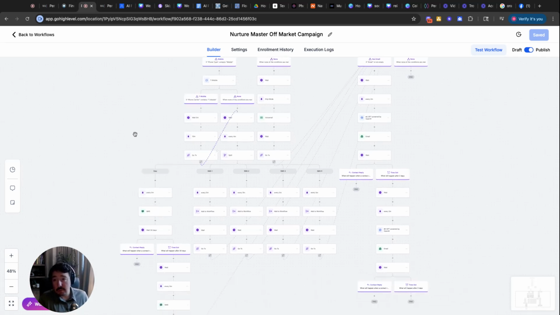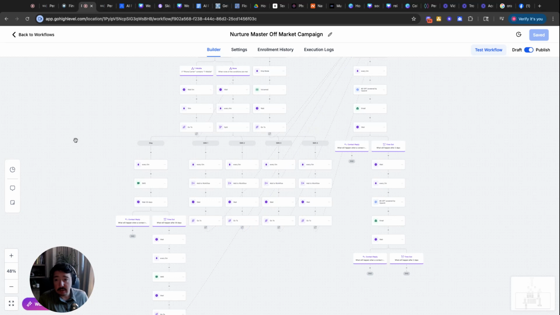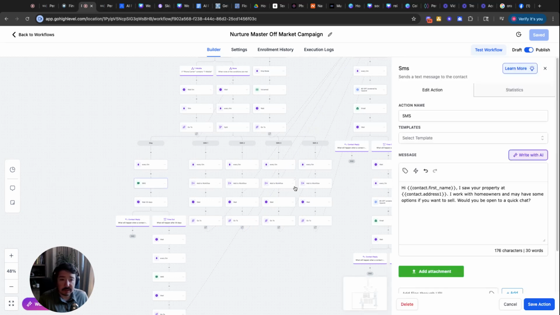Now we go down to the mobile, and we again go through all the different texts, but they're a little bit different, right? "Hey, I saw your property at such and such. I work with homeowners that may have options if you want to sell." This should be a bit different, being a nurture, right?